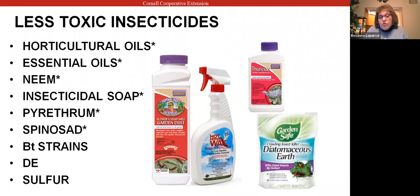And so these are examples of products and as to why, even if you're going to spray organic options, do it at the time of the day when the pollinators are not active. That's either very early in the morning or later in the day at dusk. The bees will return to their hive. And so if you need to spray those asterisk organic products, then do it when the bees aren't active. Obviously, if it's a non-flowering plant, it's not an issue.